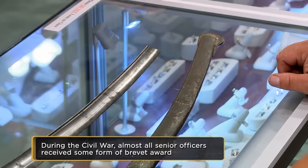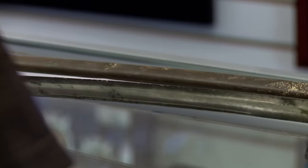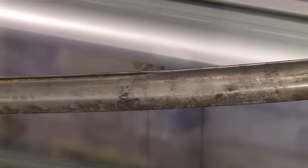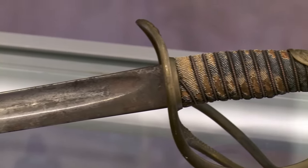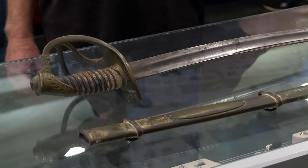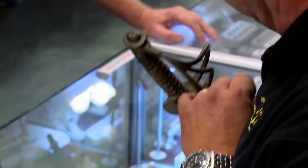This is my big problem. You see these right here? Those dings in it — those are sword-fighting marks. Sword fighting didn't happen in the Civil War. It was guns and bayonets. Rarely did it ever happen. And when you see dings like this, almost inevitably it's always from kids who found the swords and started sword fighting. I beg to differ — 22 battles is going to put some marks on a sword. It was broken in battle. Even though I haven't heard of this Bassett guy, doesn't mean he wasn't an important general. We had millions of people fighting in the Civil War, so I can't know about all of them.